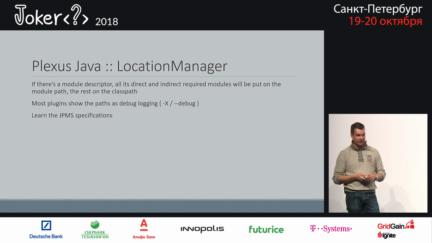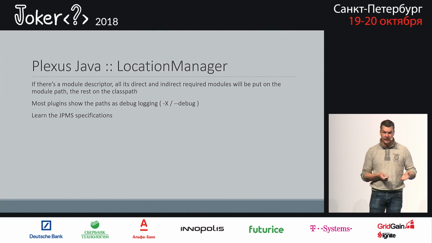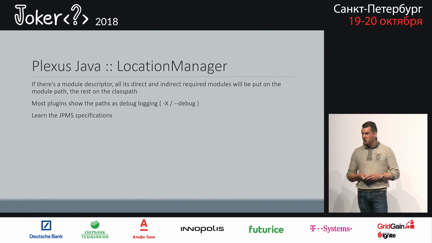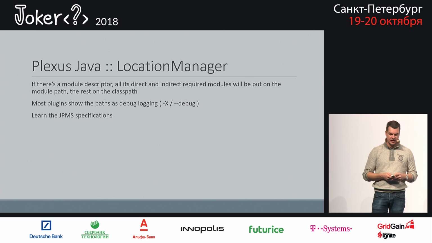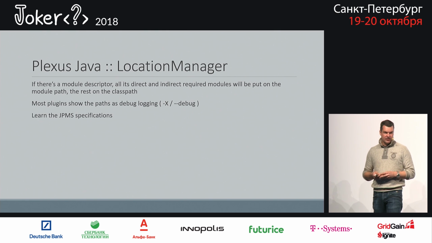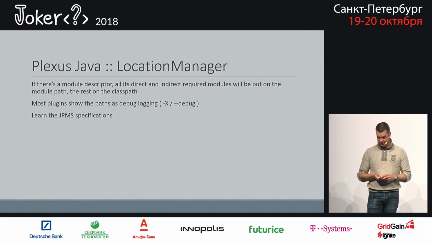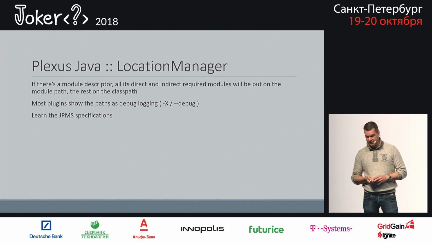And one other important thing, learn the Java platform module system specifications. Every now and then, we get issues that some plugins are not working. But in fact, it is all about the details in the specification. So you should really try to learn it. Somehow, it is not possible right now to become Java Platform Module System certified. As far as I know, the latest available certification you can have is still Java 8, which is kind of a shame, I think.